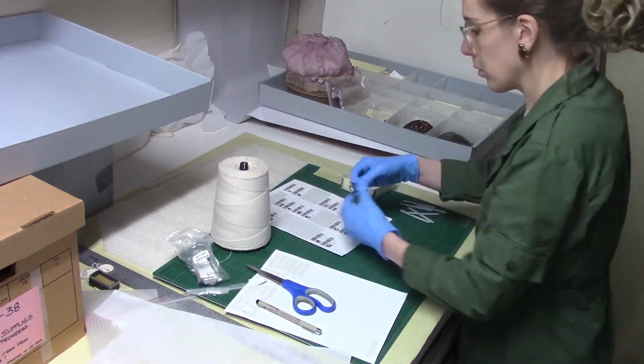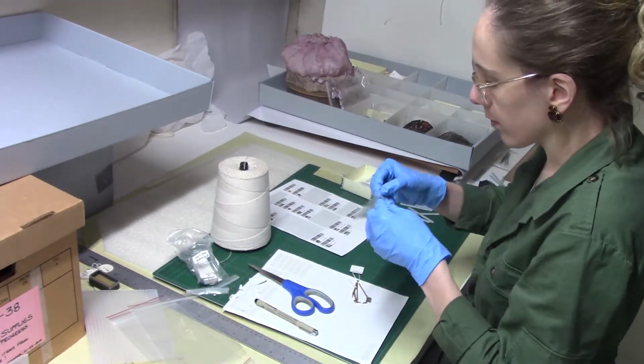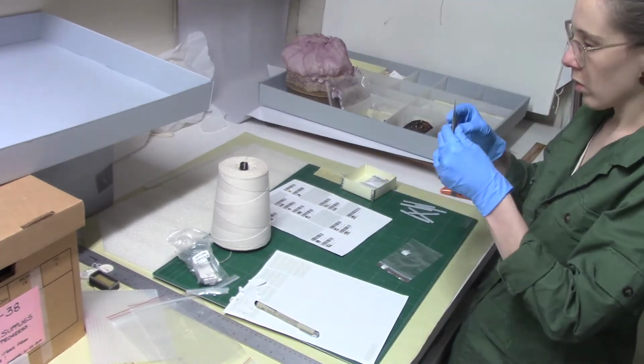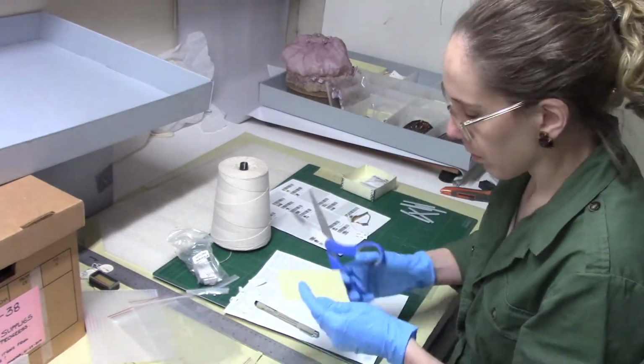Some objects require special supports. For example, this tie clip has a chain that swings around. So I'm going to clip it to a card, and that provides an extra backing for the tie clip, and I hope it will avoid getting tangled on itself.